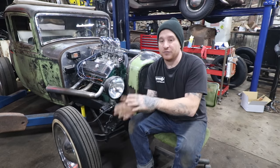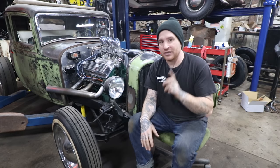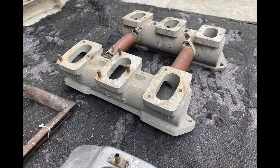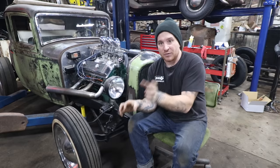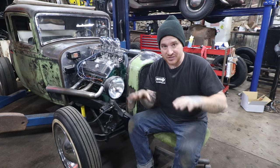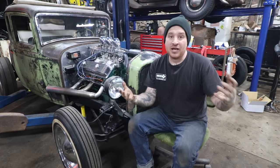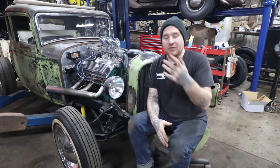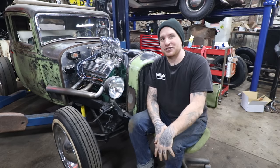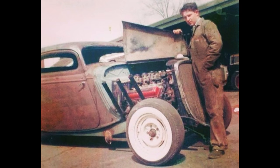When you get into the later 371/394, those intakes fit all of those engines, but they do not easily interchange with the earlier ones. The only exception to that rule is if you're getting one of the build-it-style intakes, where it's just a tubular intake and there's rubber sleeves between the two halves. With those, you can simply change those rubber sleeves and put those intakes on, because they will bolt up as far as the flange pattern — it's actually the deck height that changes everything. But a lot of those intakes, pretty much all of them, are like 6x2 intakes. So it is a lot of carburetion for an engine unless you're building something that's all-out. Six Strombergs is a lot, and it's kind of a headache to run.